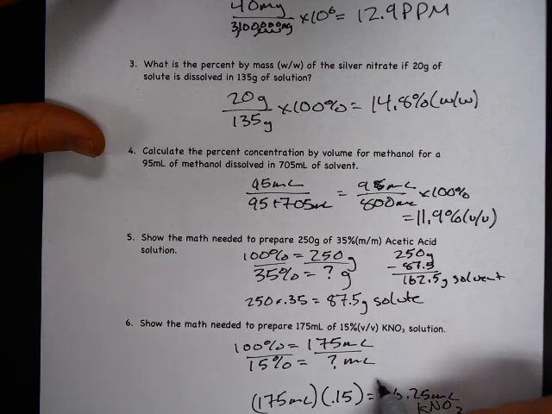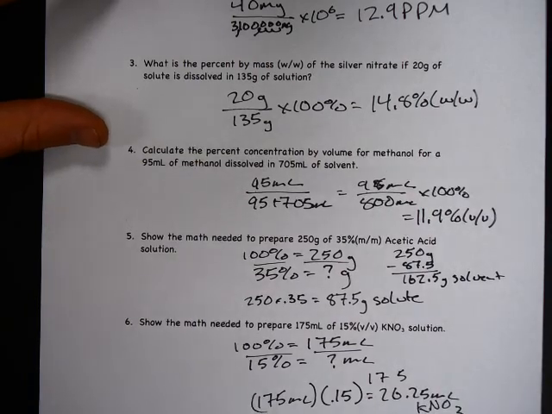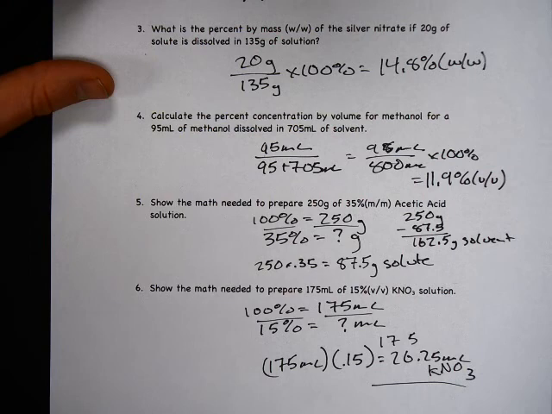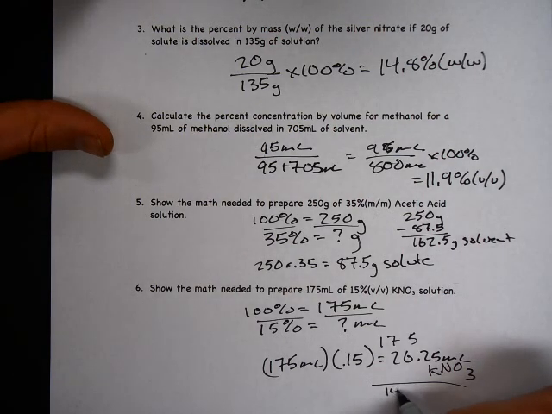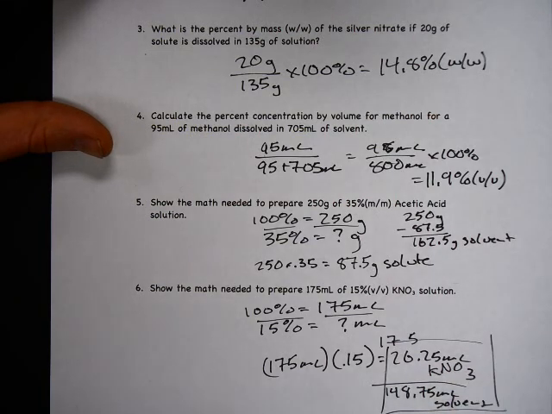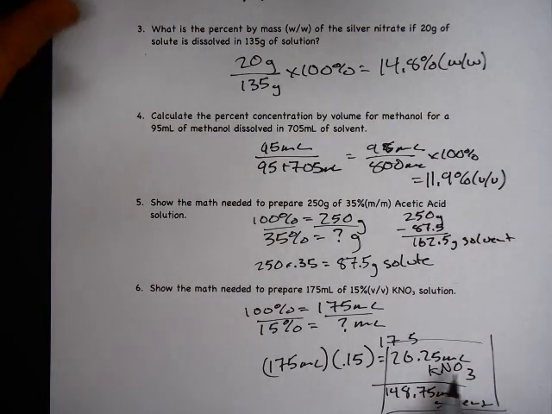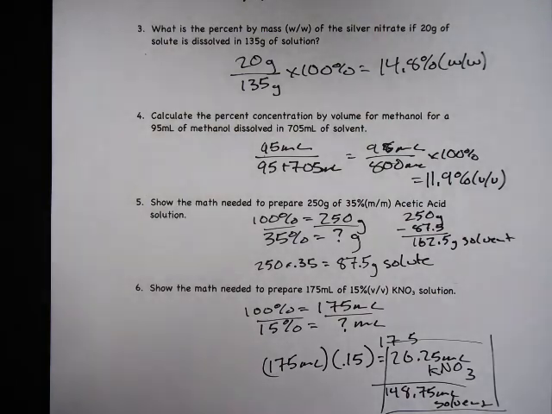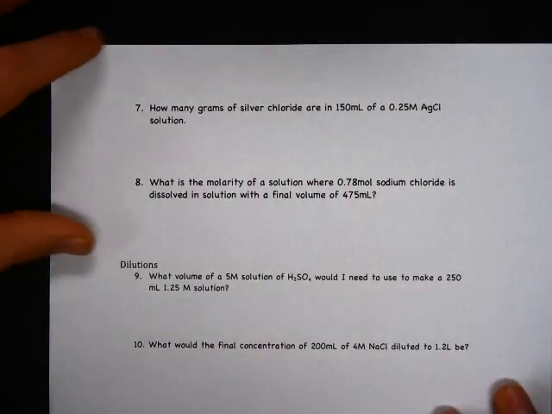So again, to find solvent, I subtract that number from 175, or my total volume. So 175 minus 26.25 is equal to 148.75 milliliters of solvent. So there'll be lines provided on the test tomorrow for you to place those two answers in the respective spots. Solute first, and then solvent. So that's concentration. What we have left is molarity, and then we'll go into dilutions and stuff.